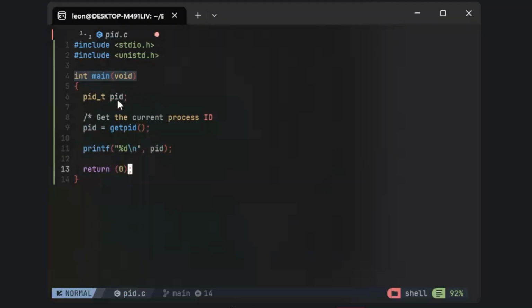Okay, so we just declared our variable. We assigned getpid. getpid will read the identification number of the process and assign it to pid. After that, we'll print that identification number out on our screen. So that's what we do. Oh, I didn't actually end my comment. Let me close my comment section.